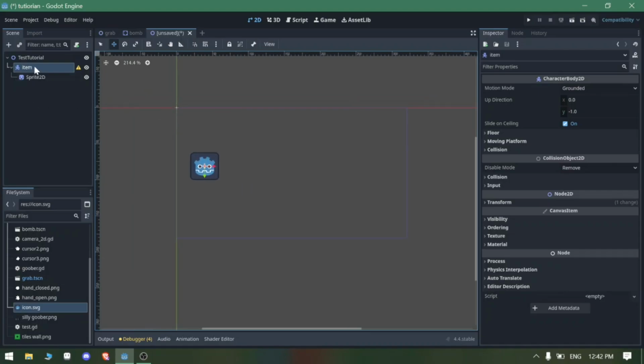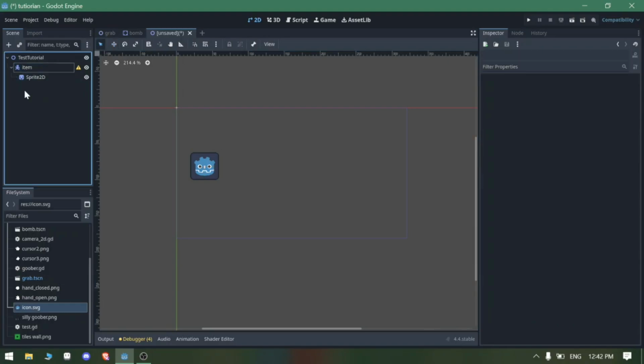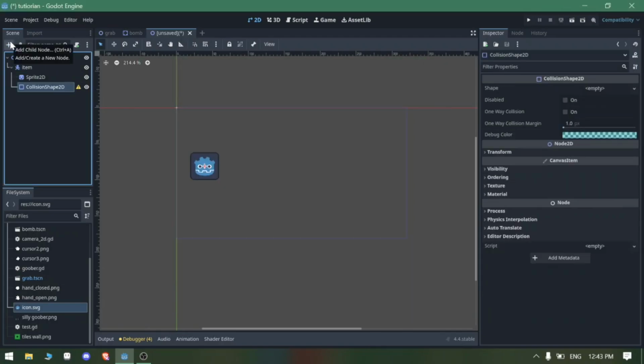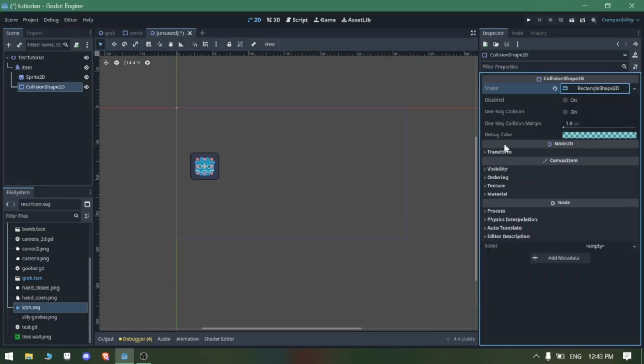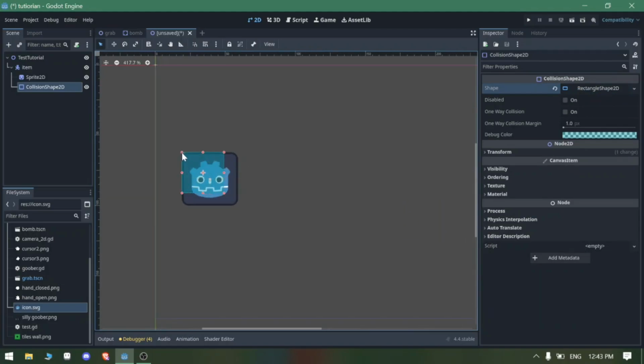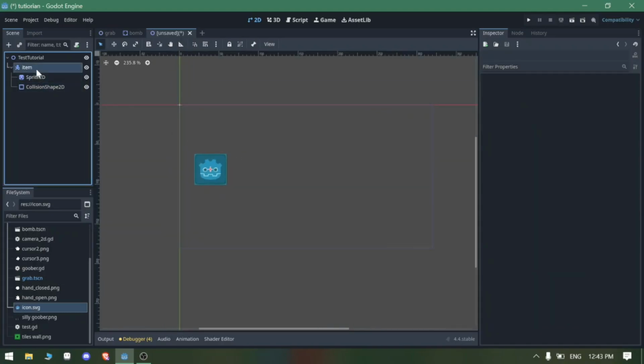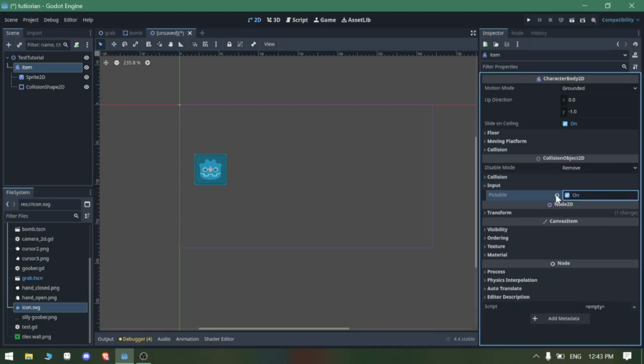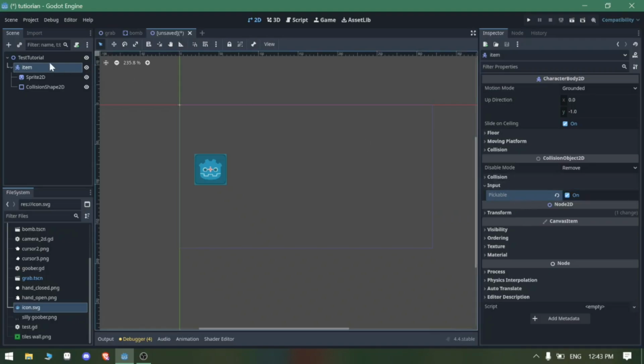So for example, we have got this item, and now what we want to do here is grab it. Let me add a collision shape to it so that we get all the basic things ready here. We make sure the collision shape is a little bigger. And now you need to go on input and select pickable as the option, because that's where you can pick any object through mouse position.